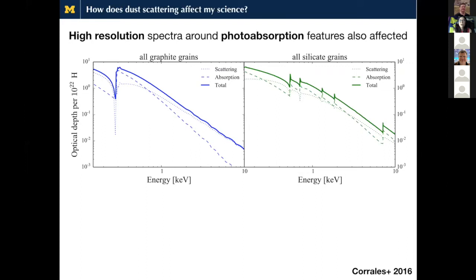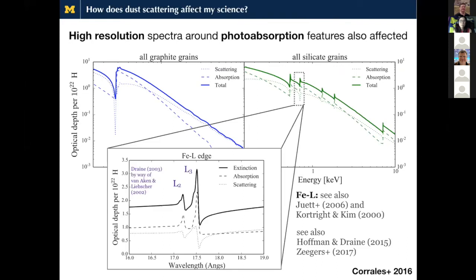So I'm going to zoom in on the iron L shell photoabsorption region, and you can see once again basically what happens, and again, Fritz mentioned this, when you have an absorption feature, that resonance also affects the scattering cross-section. And so what you end up having is a little bit of a lip at the low energy or long wavelength side of the photoabsorption feature. So this little dip in the scattering cross-section causes also a dip in the overall extinction cross-section. So this effect, it's basic physics, so it's been known for a while.